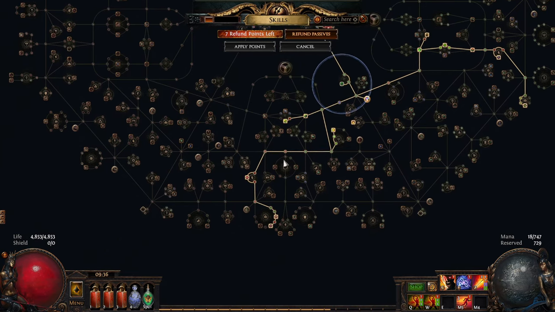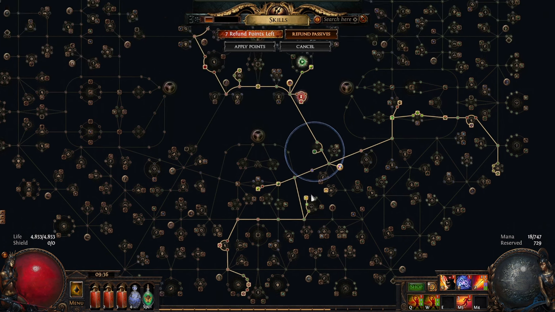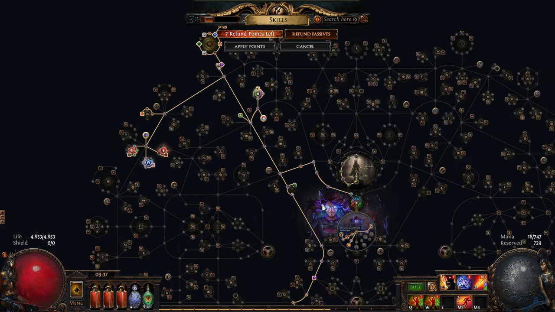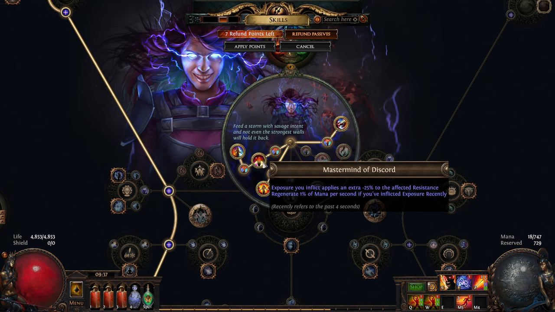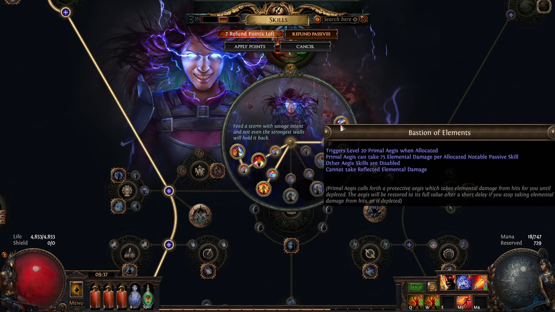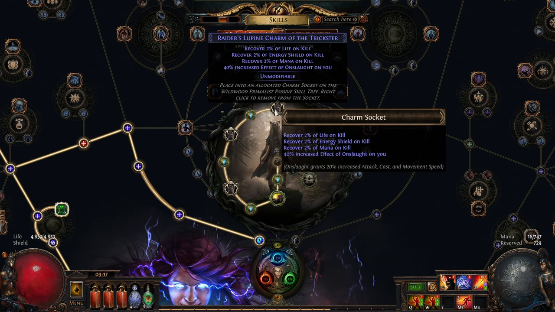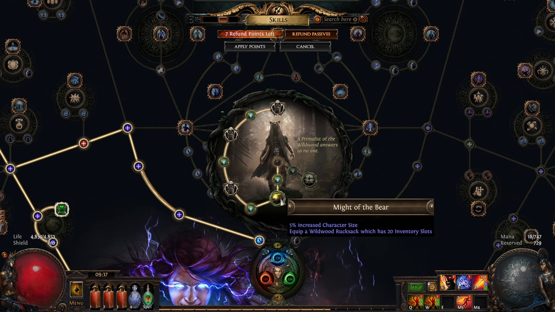The next 2 points I will probably spend to get Ironwood. This way I can get, with 6 totems, 900 additional armor. And for Ascendancy, I'm using standard setup, Shape of the Flames, Mastermind, Heart of Destruction, and Bastion of Elements. And you already saw my Primalist tree. I spent 8 points to get 3 charms and also to get 20 inventory slots.